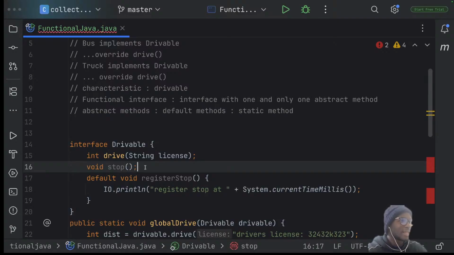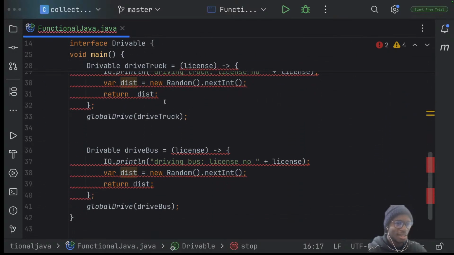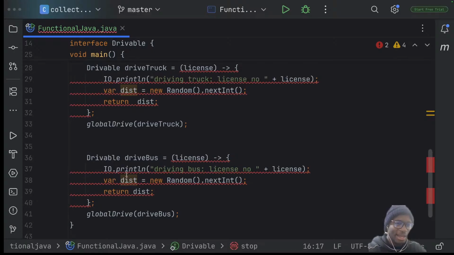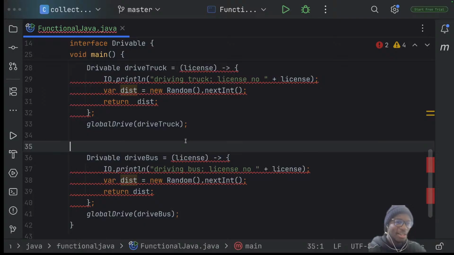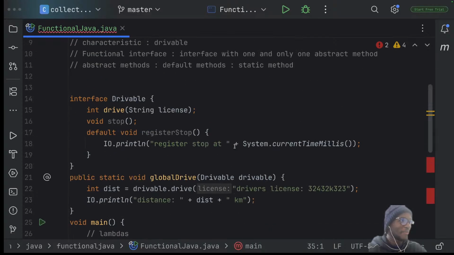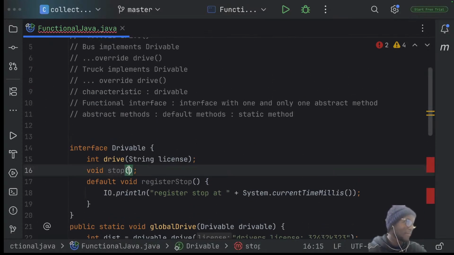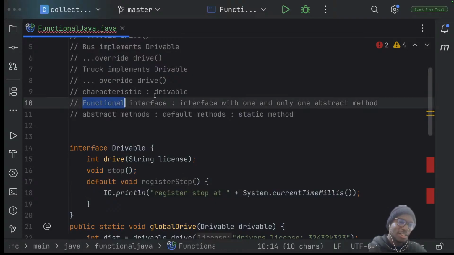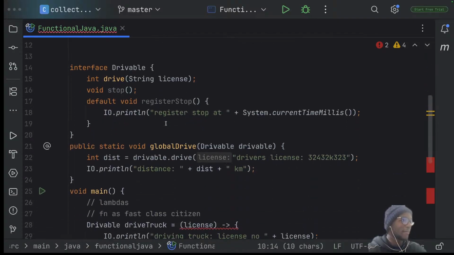If we added this abstract function, we'll see that all our lambdas are now broken. They're gone, they're kaput. They're gone because this mechanic of functional programming in Java depends on functional interfaces. And functional interfaces are interfaces that have one and only one abstract method. If there's more than one abstract method, your whole program will stop functioning. So that's something important to remember. Because of the idea of functional interfaces is how we get to have lambdas.